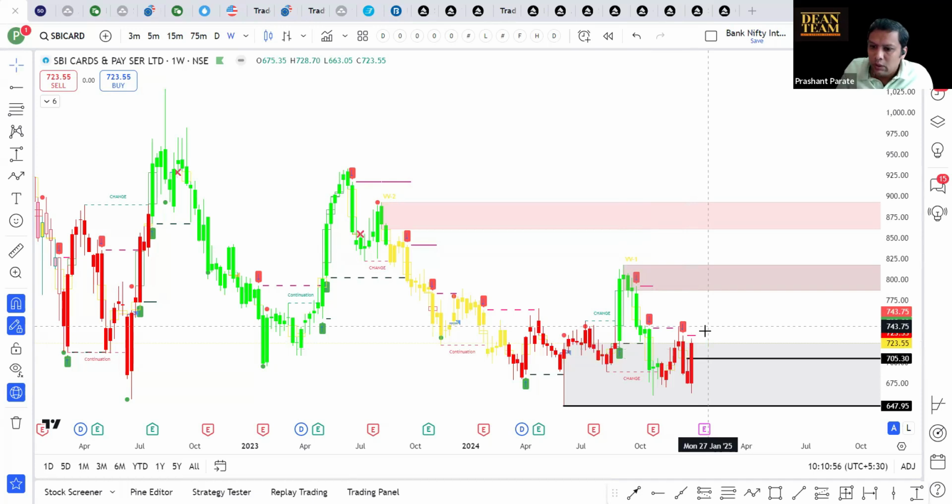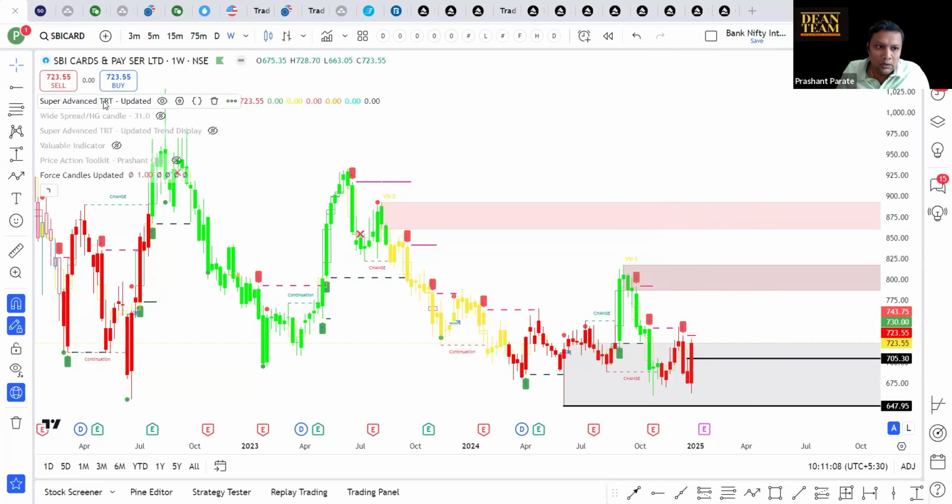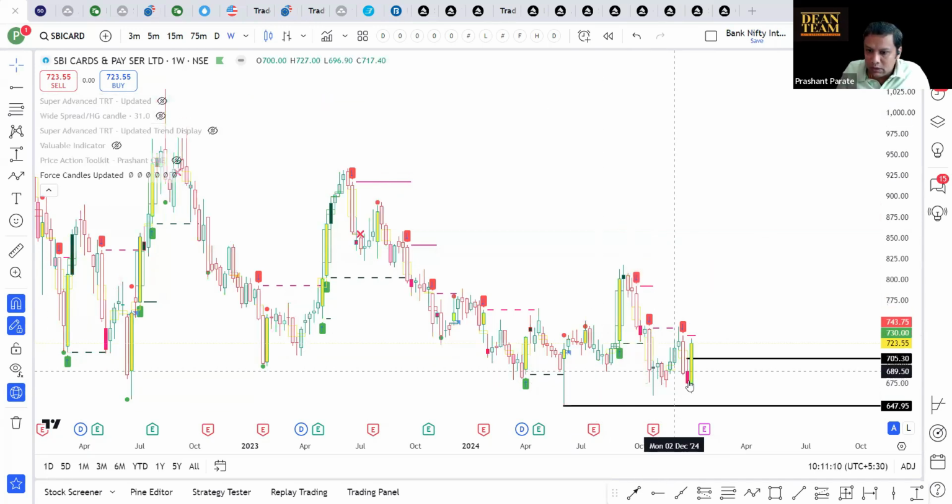If tomorrow it is able to sustain higher levels without touching 705, it will show strong bullish pressure. Buying pressure is appearing. Let me check the candle color. See, this is a yellow candle, which means it is a widespread bullish candle. It is larger than this bearish candle and almost the same size as this bearish candle. There was a very big bullish candle. So some reversal is visible, but it's still a downtrend on the weekly chart.